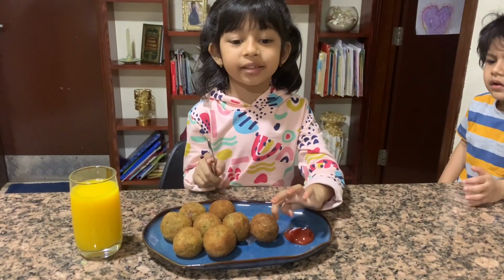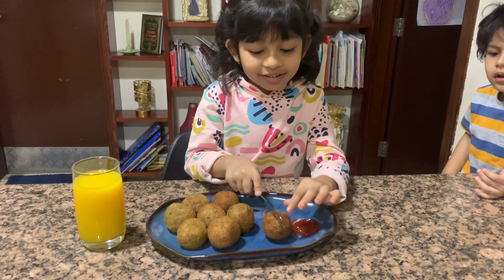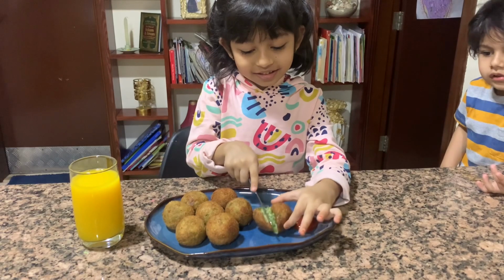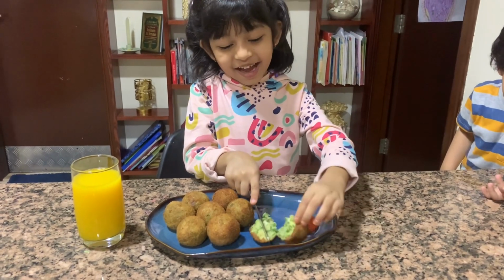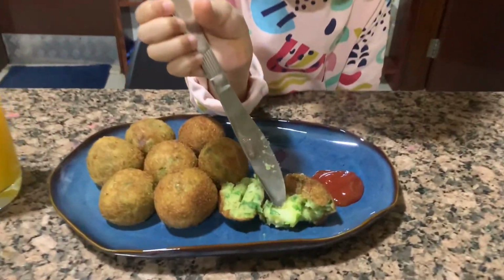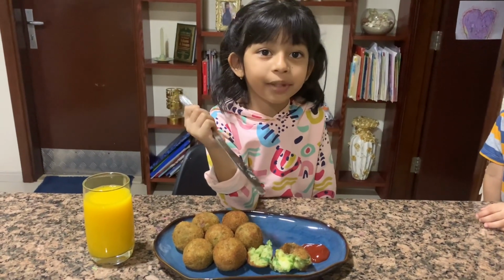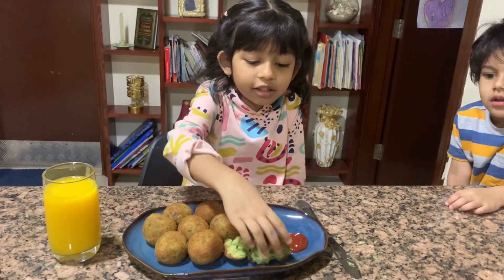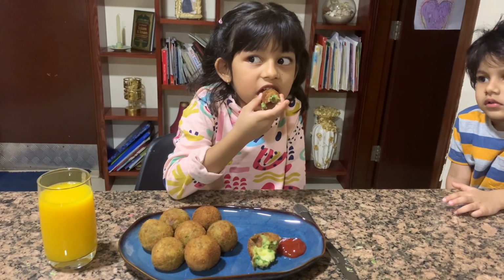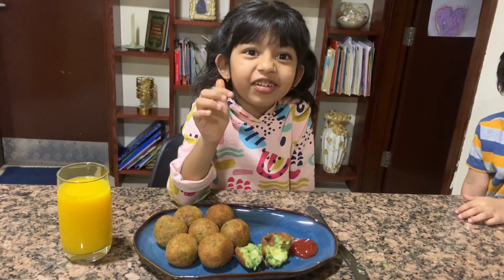Cut the seeds ball. It's coming out. It's right here. Now we will go and give it to some people. Let me eat. It tasted good.